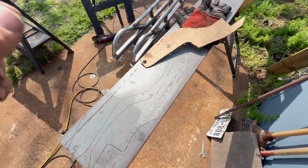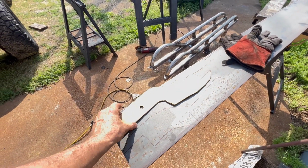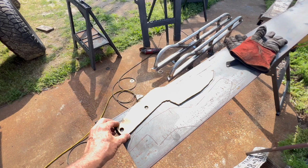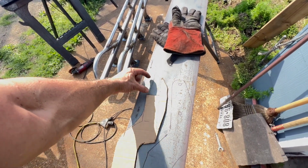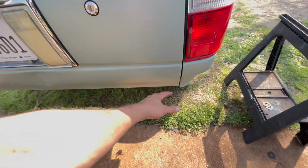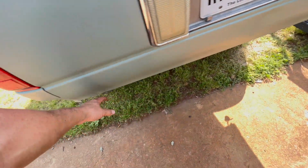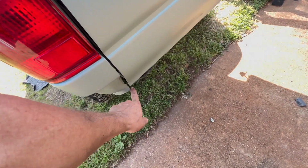Put a couple bolts up in here, one there, one further forward. Here's the plan for the bracket that's going to go inside the end of the frame rail, and I'm going to weld the cross tube across the back right into that, and that should put it right in behind the rear door there, down a little bit, probably a little higher than this little guy here.